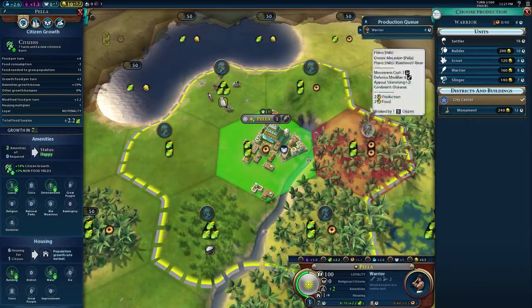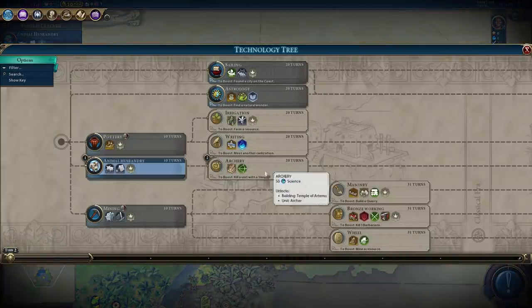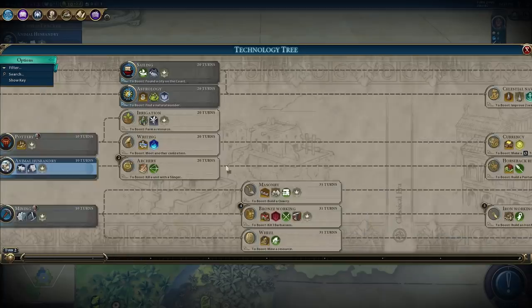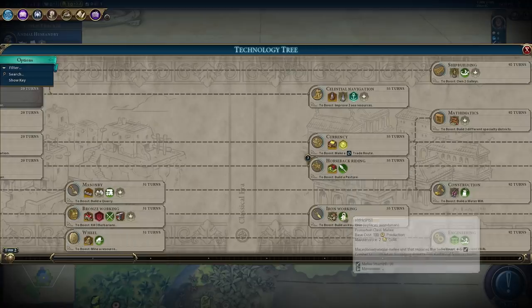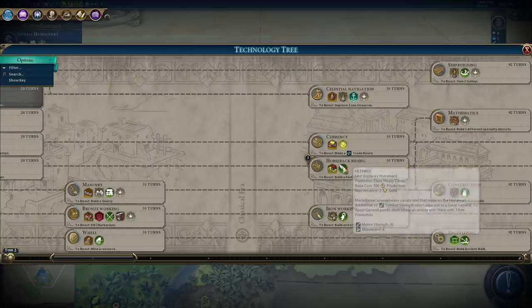So I want to pop out, we're going to start with a slinger. So when I do domination victory, normally what we'll do is we will pop out archery as quick as possible, and then we'll go to swordsman as quick as possible. Although honestly, there's something to be said about rushing out the Hetairoi. Do we need something for this? No, right? It also costs 100 production, where the Hippasus also costs 100. So they're equal. They have equal melee strength.